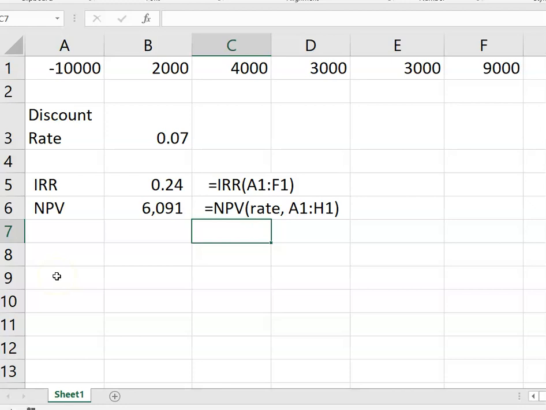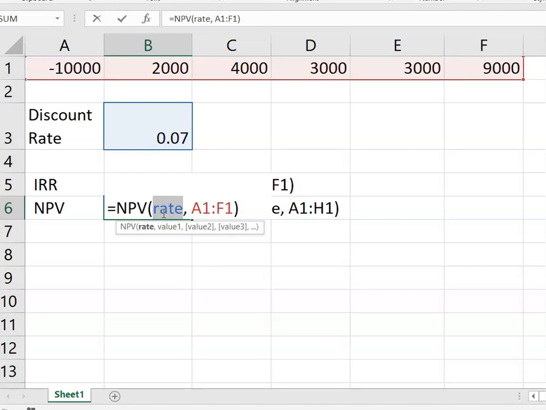Well, in the lecture, I said that when the internal rate of return is equal to the discount rate, the net present value is 0. Let's try it. Instead of the rate, I'm going to put the internal rate of return and see what happens.